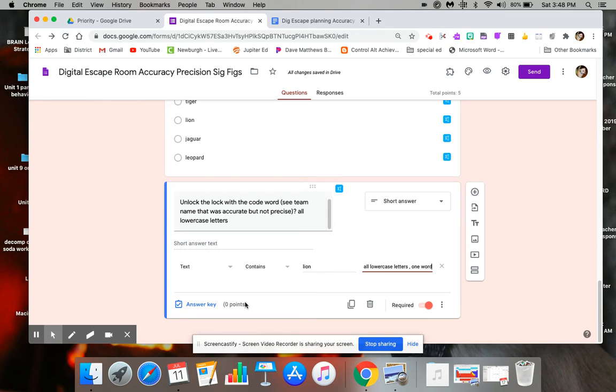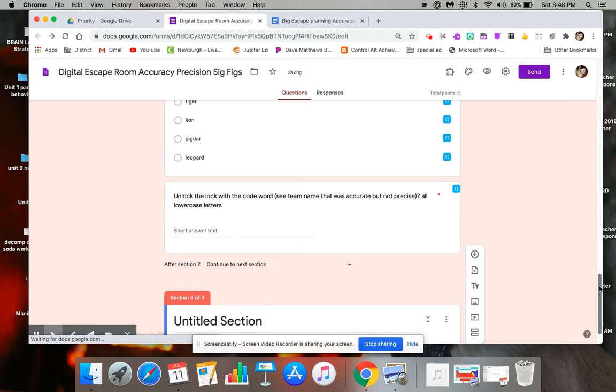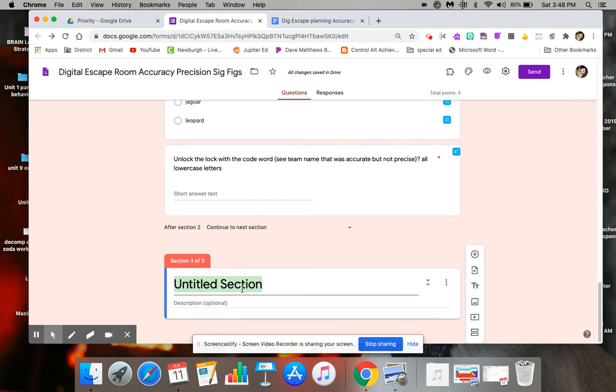Okay, and this is the lock, so I'm not going to count this for any points. That's going to leave that at 0 points. Okay, and that's unlocking that lock. I'm going to create a new section. I'm going to congratulate them. You did it. Next is lock number 2.